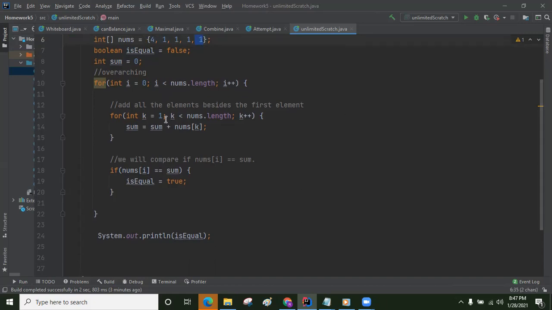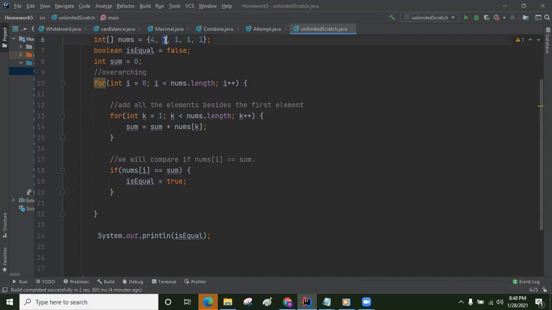And because of course k starts from 1, if k were to change, if it were to be dynamic on every iteration, if k were to represent the next thing that we want to look at, let's say this one, and then this one, and then this one, that would make more sense. So on the first iteration, we just look at this and check if the sum of that is equal to all the other elements.